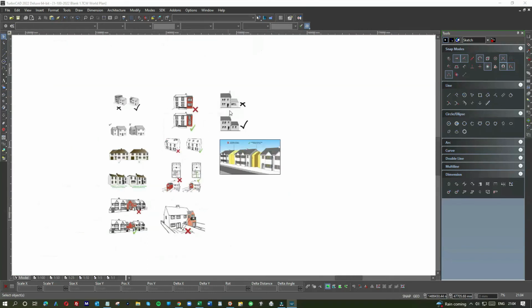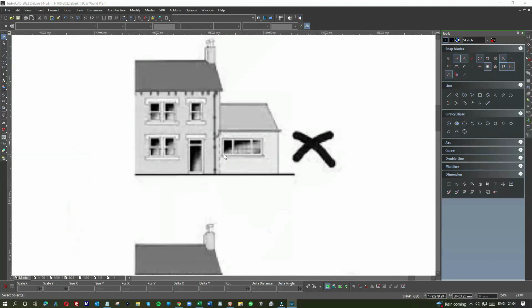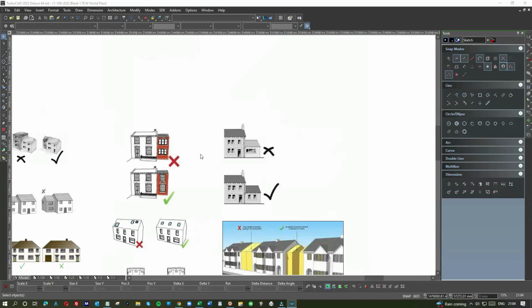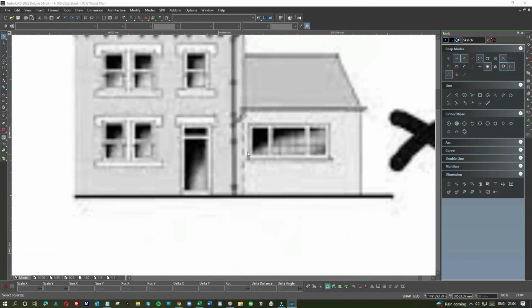Right, what are we doing here? Now, you think simple extension on the side of a house, what's the problem? It got a no. Well, based on the ones we've looked at already, you should be able to work out immediately that it's the window. It's just not in keeping at all. It's a box on the side of the house.